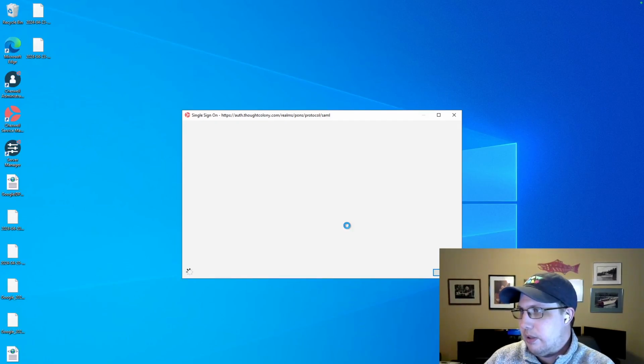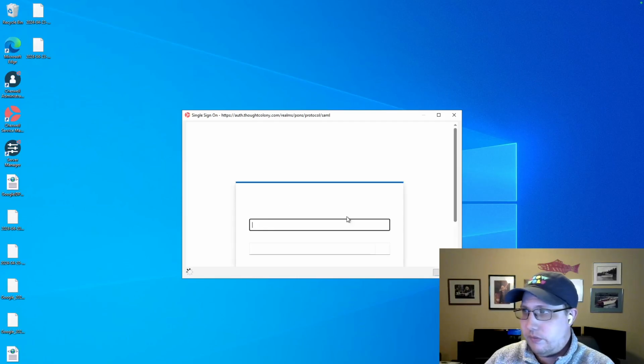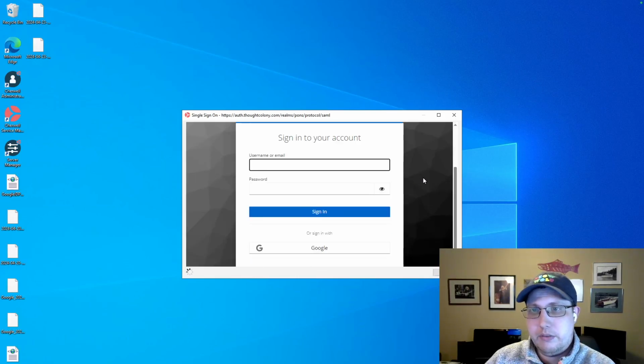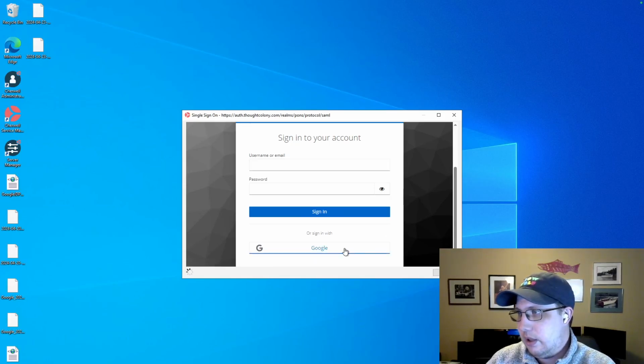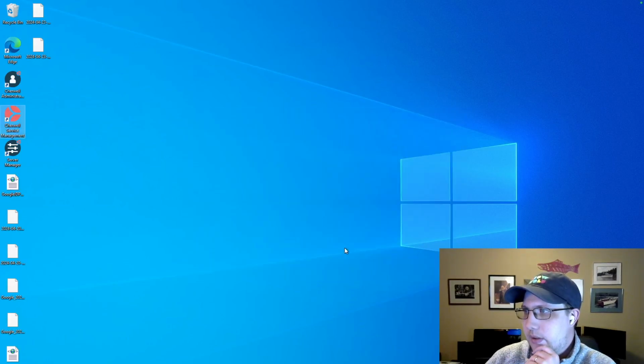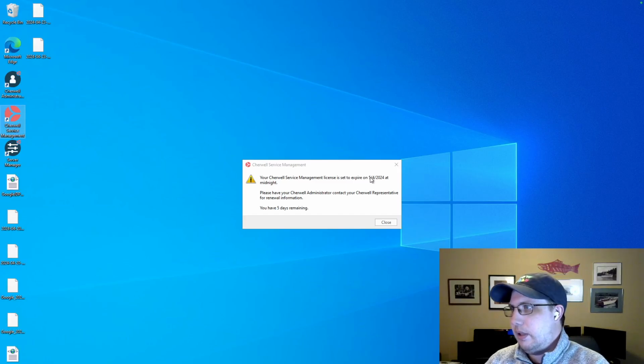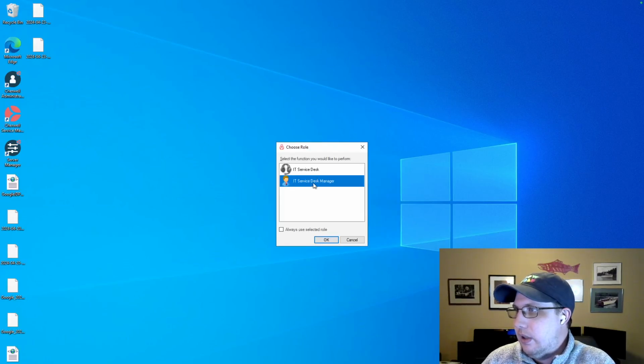And we get the SAML prompt, and it redirects first to Keycloak, but because I have Keycloak set up to actually authenticate with Google, I'm going to select that. It redirects, and ta-da! Apparently I have a license that's about to expire, so good to know. And I'm logged in.